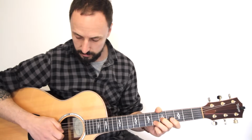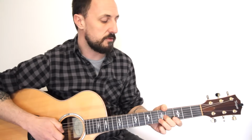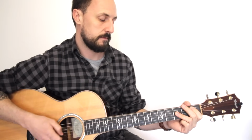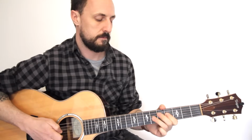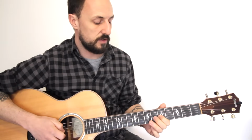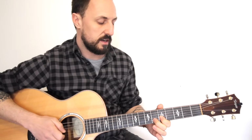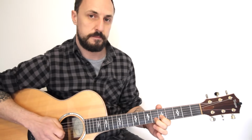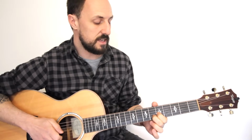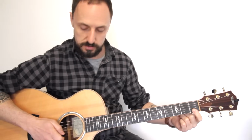On the record, you've got this going on. Or if you watch him live, he actually does it in this position up here, I guess because he finishes the chord there. It doesn't matter what finger you use here, really, but first finger is going to be on the fifth fret on the G string, the third string, and then second finger is going to be on the sixth fret on the B string. So that's how he does it live. Alternatively, a nice easy way of doing it is putting your finger across the first and second string on the first fret.